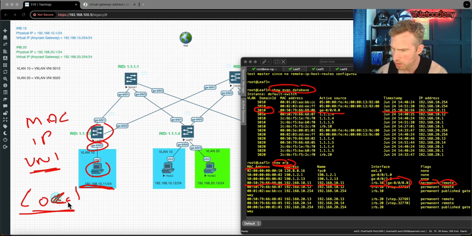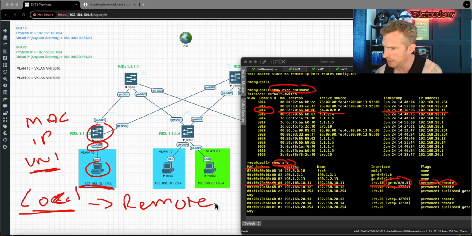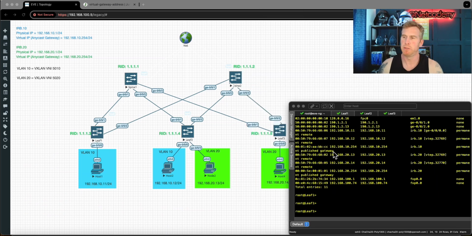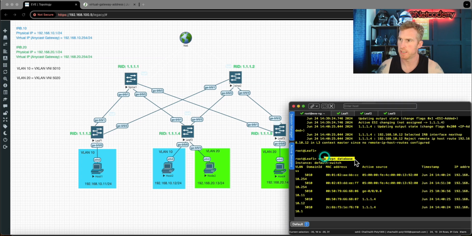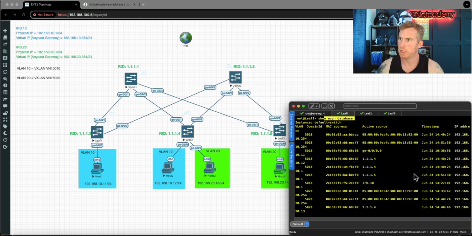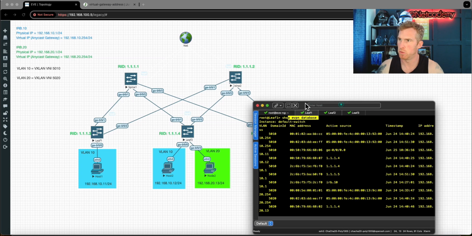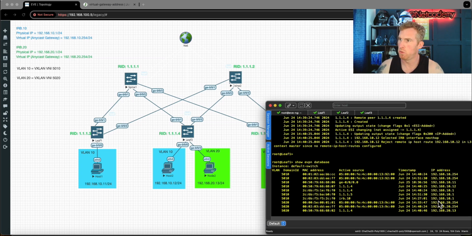learned tenants. But additionally, in the show EVPN database, you then have all of the remote learned MAC addresses as well, because it's just a show EVPN database. So really, we've just confirmed that EVPN is functioning, because we can see in the EVPN database just here that we have got the locally, let me expand this more. We have got the locally and remote learned IP addresses.